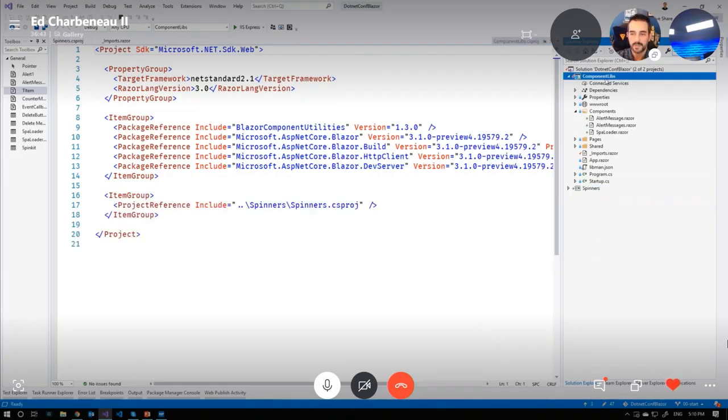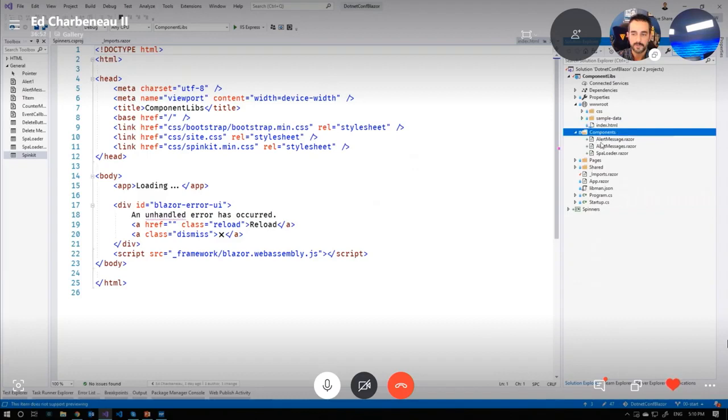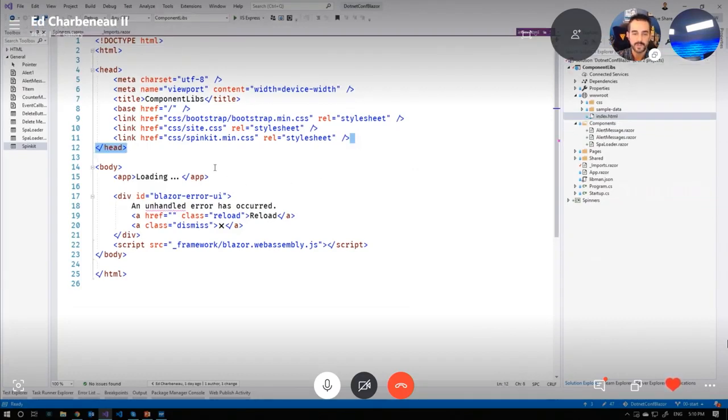Now I need to consume it inside of my main project here, and I've already added it, but I need to make sure that I'm using all of the references that come with it. I need to add a reference to the style sheet. So I'm going to come back and replace the existing one that I had. So it was in my CSS folder. Now it's going to be in a folder that's set up by convention. So this is going to be my content folder. So it's _content, the name of the assembly. It's going to be spinners, and then the folder that I'm looking for in the wwwroot of that project. So spinkit.min.css will be there.